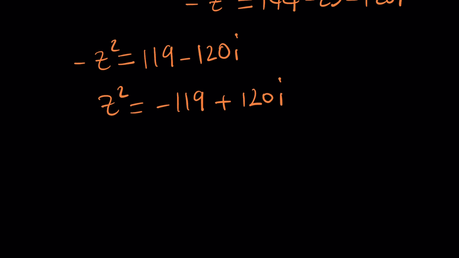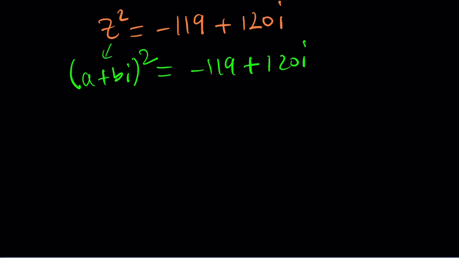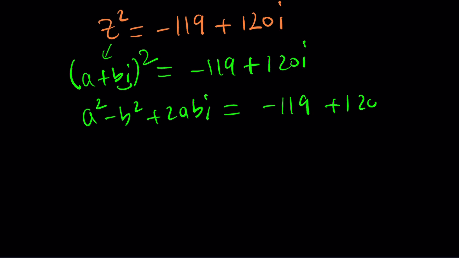Well, to be able to find the square root of a complex number, there's a couple different ways to do it. There are formulas even you can find online. It's kind of fun to memorize, I guess. But you can also do it this way. Since z is a complex number, what's the name of this channel? Don't forget. So I made it a plus bi. You can square this and set it equal to this. And then from here, hopefully you can solve for a and b. Let's find out. We get a squared minus b squared from i squared again, plus 2abi equals negative 119 plus 120i. What does that mean? It means this is negative 119, right? So like this, negative 119, and this is supposed to be 120. Okay, that gives us the following system.